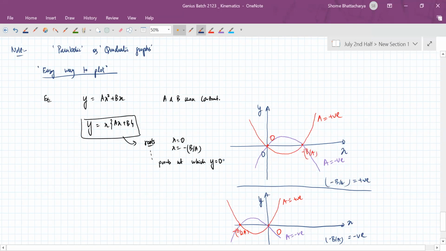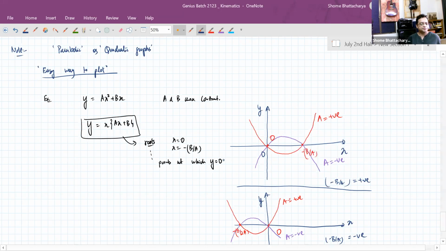So the coefficient of x square is the first important thing, that if it is positive, it's a parabola opening upwards. A is positive, then the shape of the parabola is that it's opening upwards. And if A is negative, then the shape of the parabola is that it's opening downwards. That you can easily understand, because A determines what kind of value y will have when x is tending to plus or minus infinity. If A is positive, y will be tending to plus infinity. If A is negative, y will be tending to minus infinity.